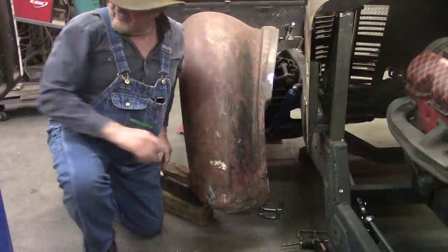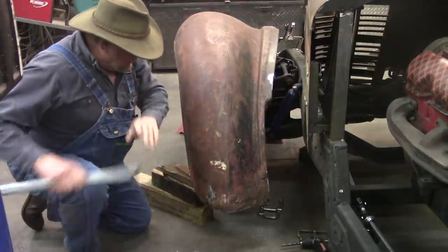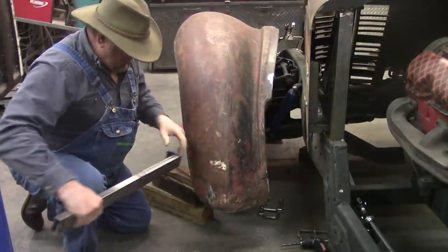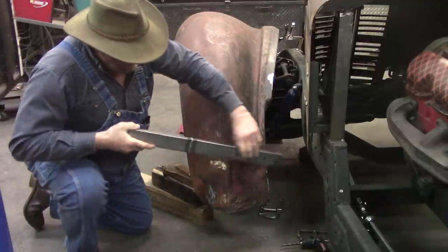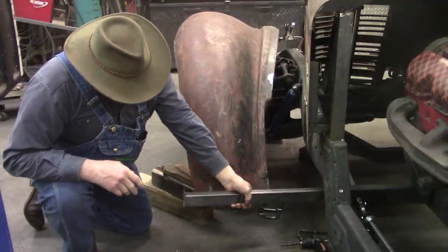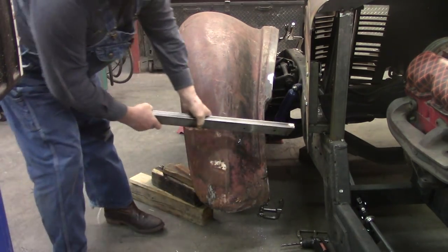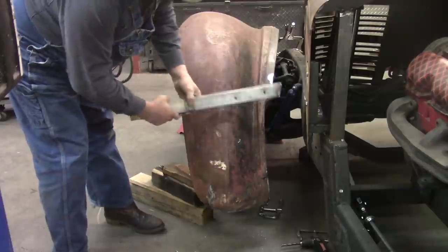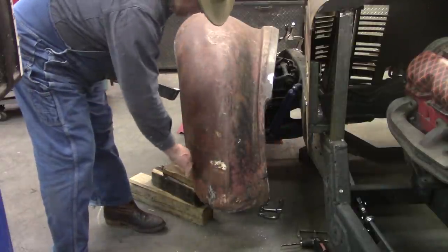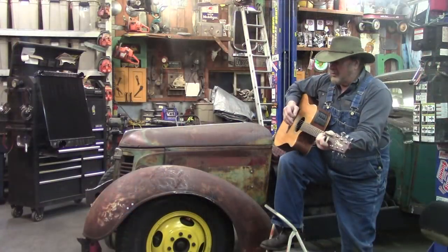Now, for supporting this fender and actually holding it up and mounting it to the frame will be something much more substantial. Yeah, it'll be a much heavier piece. It'll come off the frame and come all the way out in here and mount all this and hold that bugger into place.